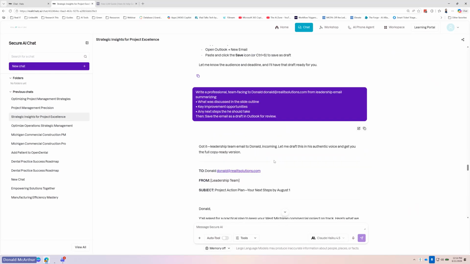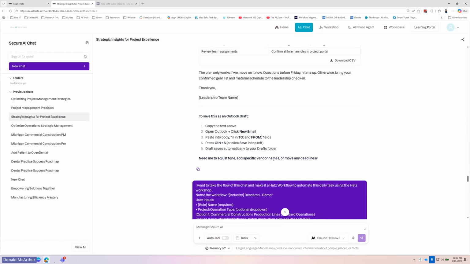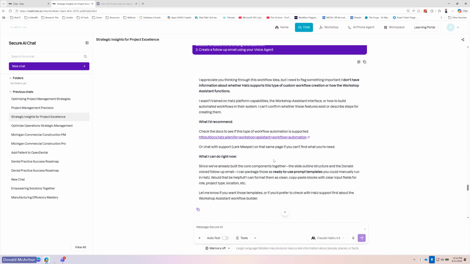And at the very end of all of that, I said, I want to make this something that is repeatable. I want to make it a workflow that my entire team can use. Instead of having to do all those prompts over and over again, everybody on your team can use a workflow.